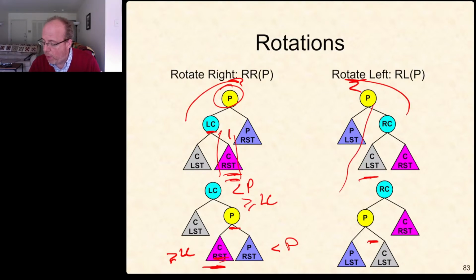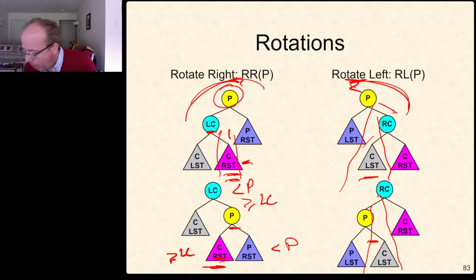This fell between the parent and the right child before. It is still going to fall between the parent and the right child when we're done. So either way, when we rotate right and rehome the old left-right subtree as the parent, or we rotate left and we rehome the old right-left subtree as the parent, then we preserve the order of the tree.